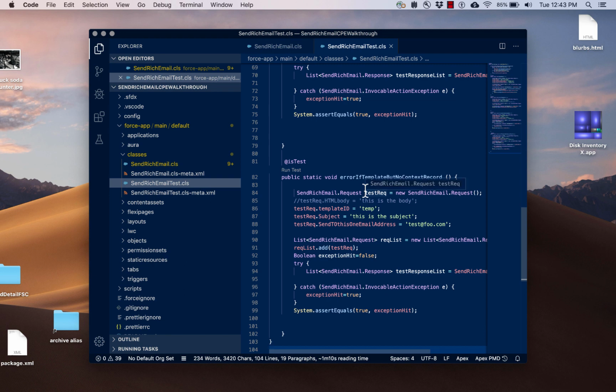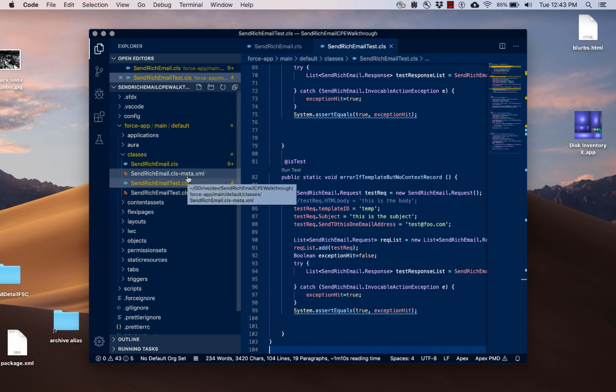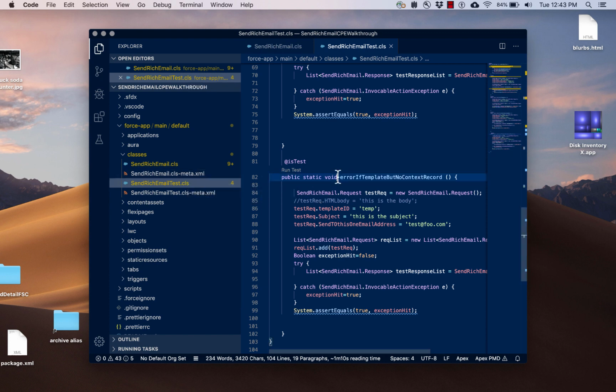Okay, so I've saved these, and now I'm going to set up my scratch org where I'm going to test out all of my work. So a good first test of this is going to be to push this class up there and make sure that it works. Create a simple flow, send a simple email. So I need a scratch org. I don't have a scratch org set for this.